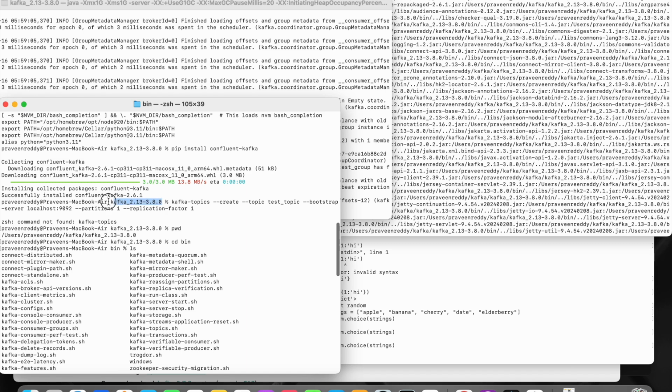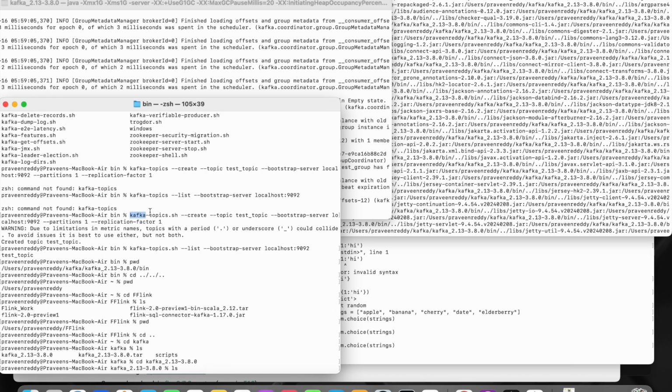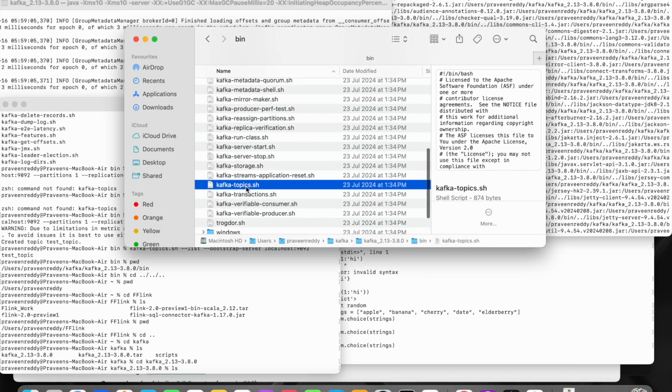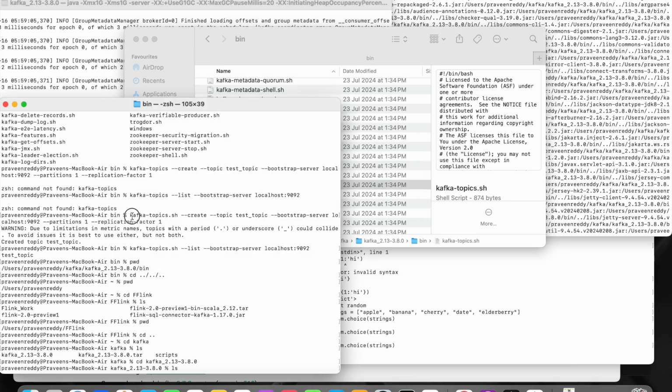Now this is the command. Again, I'm in the same folder where I have the unzipped Kafka which I downloaded from the Kafka website, and inside it I have another shell script called kafka-topics.sh. If you go inside bin, you can see this shell script is there. Using this, we can pass the arguments and create the topics as well. So here, kafka-topics.sh with --create, the topic name, the server, which is a local server, the number of partitions, the replication factor and all those things. So I have created the topic test-topic.